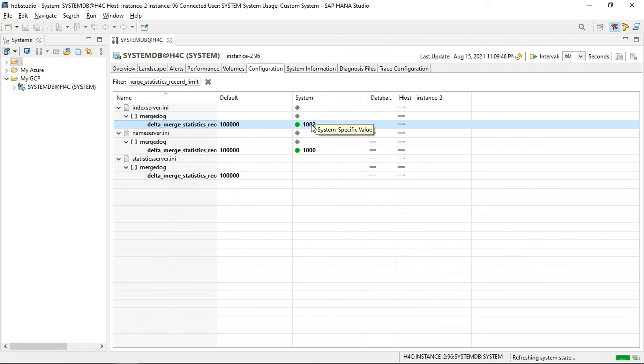Now a very important thing is whether a restart is needed or not after changing the parameter. This depends upon the different parameters. Once you decide to change a parameter, you need to check the documentation of that parameter. The parameter may have documentation in an SAP note, or there is one central document also.